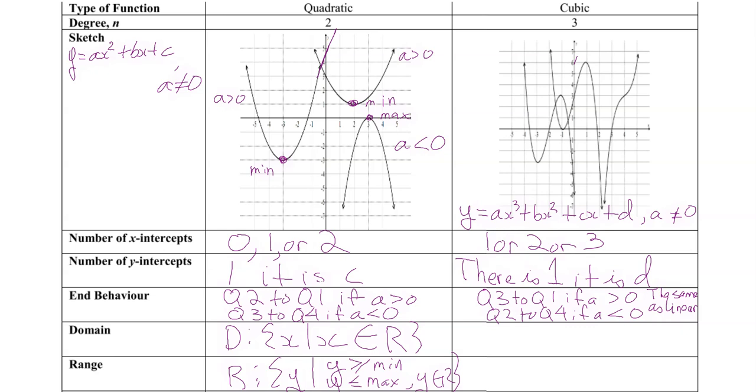So if I asked you, what's the end behavior of 6x to the 7th, you would just say, okay, it's an x to the 7th, it's an odd degree, it's going to be the same as a linear. If I had 6x, it would go up to the right. That's from Q3 to Q1, right? So any odd degree has an end behavior the same as linear. Any even degree has the end behavior same as a quadratic. You can scribble that down somewhere in wherever you got a blank space.